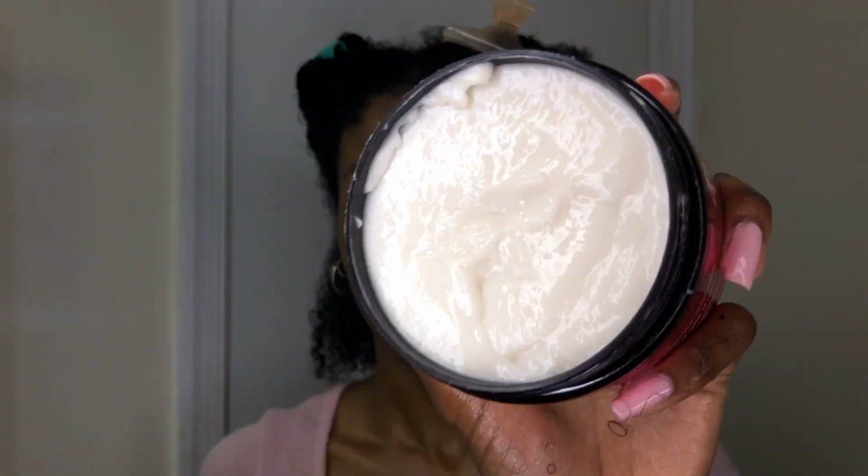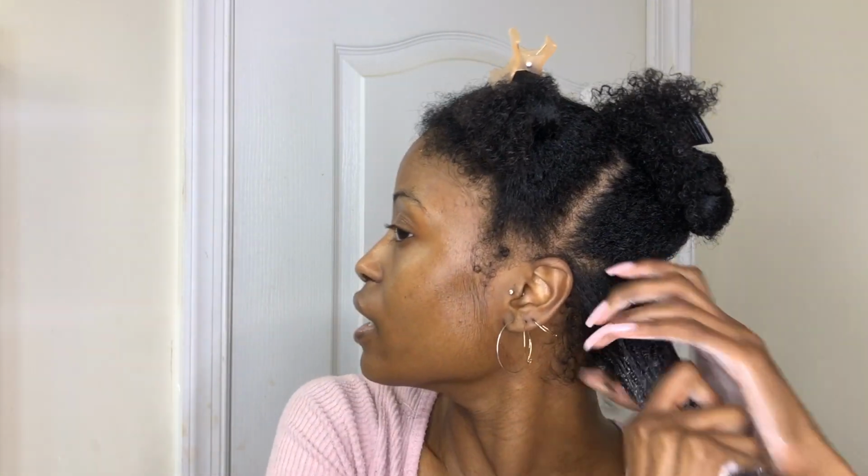Now I'm gonna use the twisting souffle, and I'm very excited to use this product. It looks like a very thick butter, and this is the type of product that I'm used to using, well, that I remember using, for my twist outs and stuff. It also seems like it would be a good moisturizer for a wash and go, just looking at the consistency, but we're gonna see how it feels in my hair. So I'm gonna start off with this much of the souffle. It spreads thick. Okay. I like the way this feels in my hair so far.